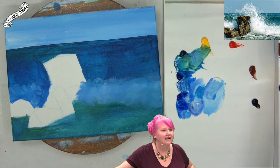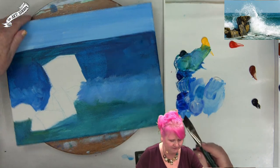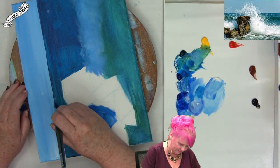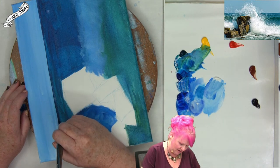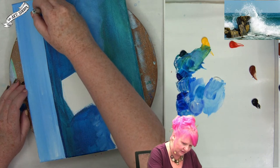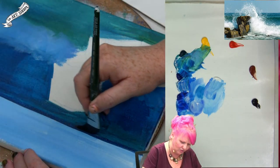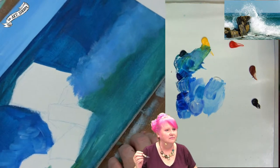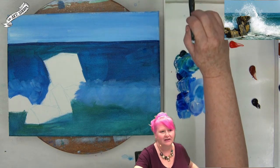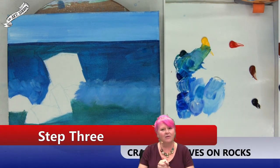Now I want to make sure that my upper horizon line is pretty level. So I'm going to come here and clean that up where I feel like it got off. I'm turning my canvas to get a better angle on my stroke line, just to make sure I've got a fairly nice, decent level horizon line. I don't want to tip and pour my ocean out. Okay, there we go. Let's call that a step. A little bit of a step there that was chill, and we got what we needed out of it.